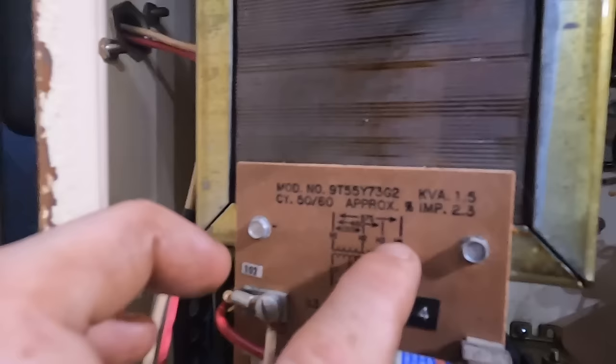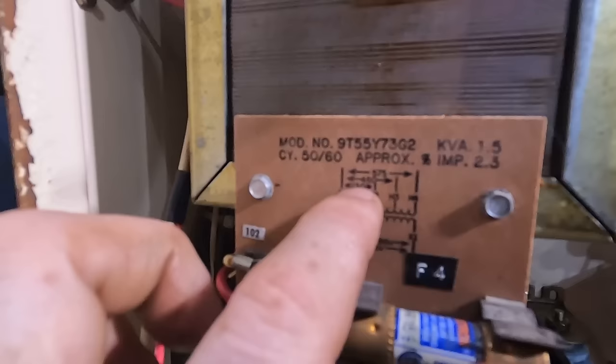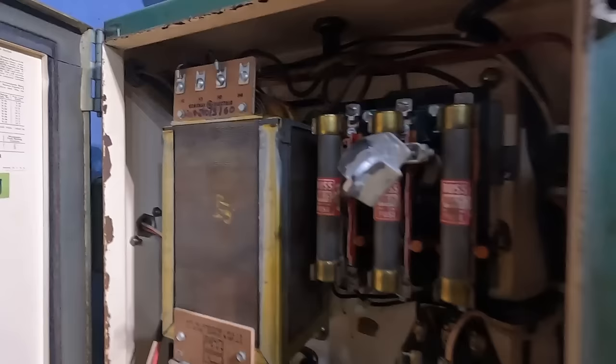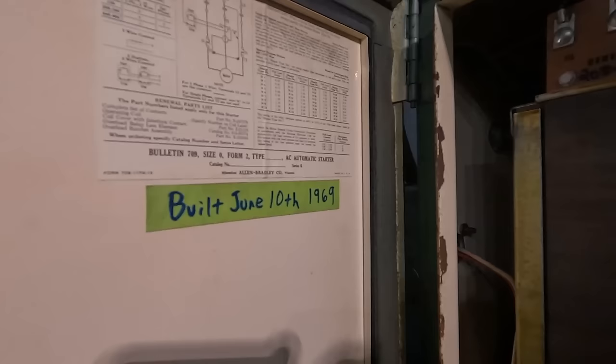But if you move H1 to H2, it's 230. So I moved the wire from H3 to H2, and now we're 208-ish to 240, three phase, and I haven't done anything past that. I did find out this machine was built June 10th, 1969.